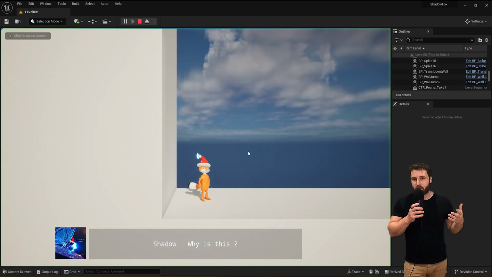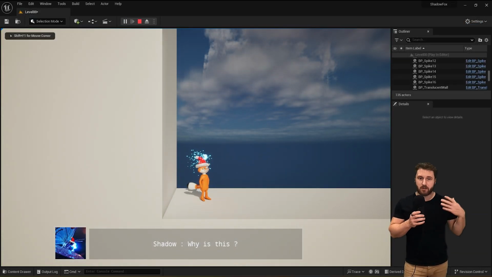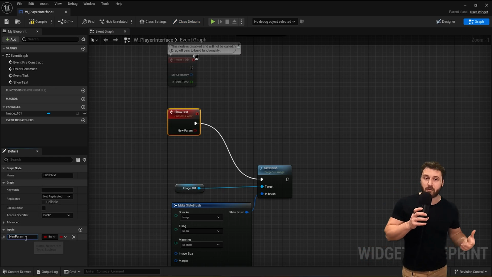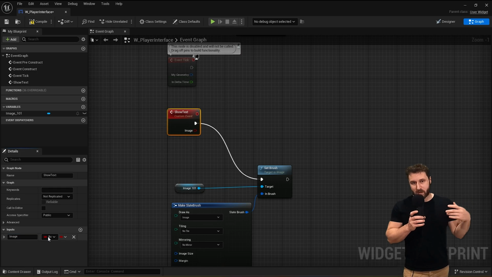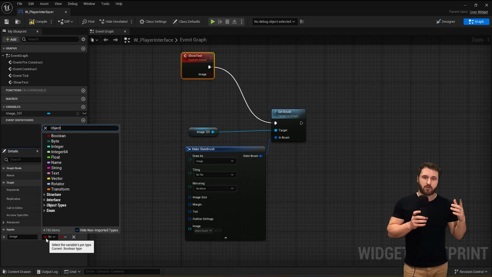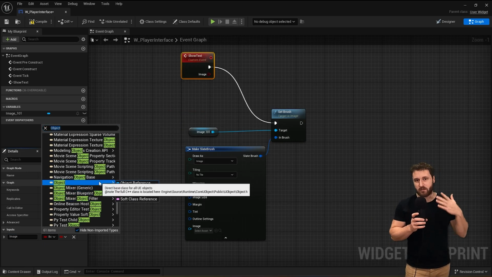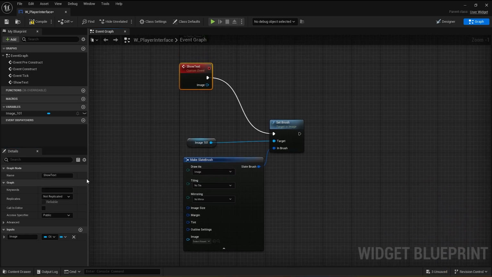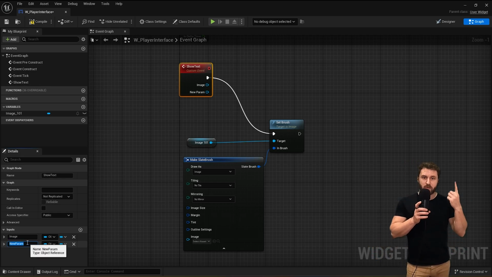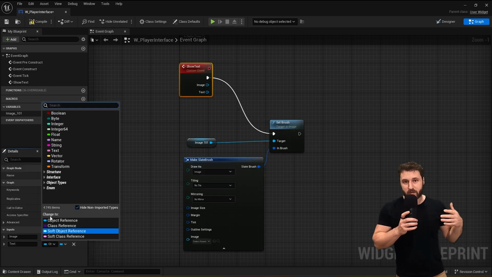Okay, for example, now the image of the butterfly will be showing on the screen. We will add an input on our event with the image that we want to show. For now, I will put the variable to be an object, but later we will change it to texture 2D because we need a texture 2D in our structure. We will see that later in the video. And we will need two text inputs, one for the name of the character that is actually speaking, and the second one for the text that the character is actually saying.